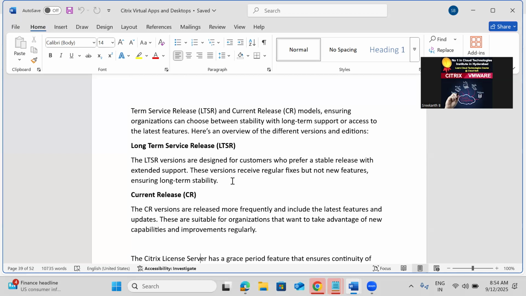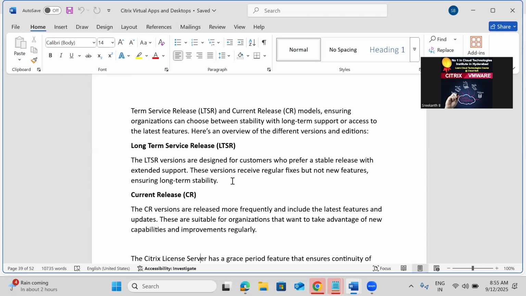LTSR versions are the stable releases and prioritize stability. We don't get frequent changes or new features, and it is predictable: they tell us beforehand when updates and cumulative packs are coming. That is the reason it is recommended to use LTSR versions.